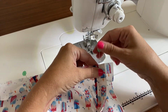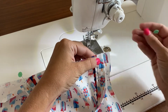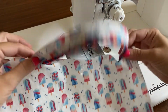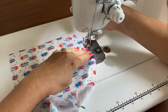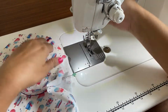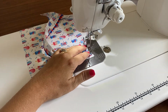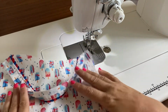I'm realizing I didn't need to move that over because the rickrack is to the outside, not to the inside. So now that I have those pinned, I will baste that in place. That's basted in place. I will do the same on the other side.